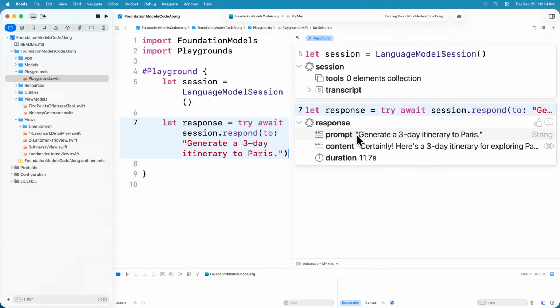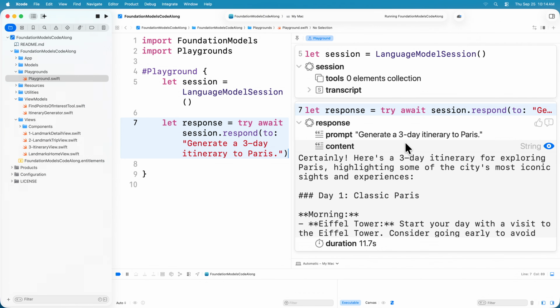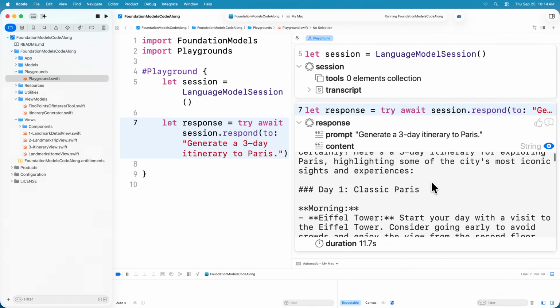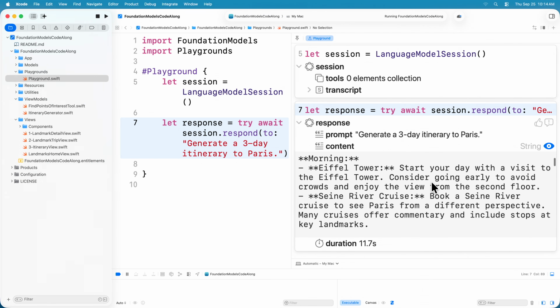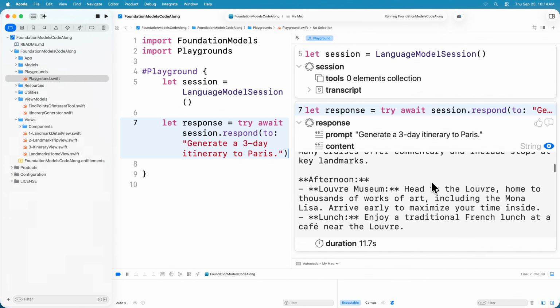First is prompt. The prompt shows Generate a 3-day itinerary to Paris, and then there's a property called content, which is of type String. Let's click on this, and you'll see that there's a detailed 3-day itinerary to Paris. Certainly, here's a 3-day itinerary for exploring Paris, highlighting some of the city's most iconic sites and experiences. And you see day-by-day plans for day 1, morning, afternoon, and so on.